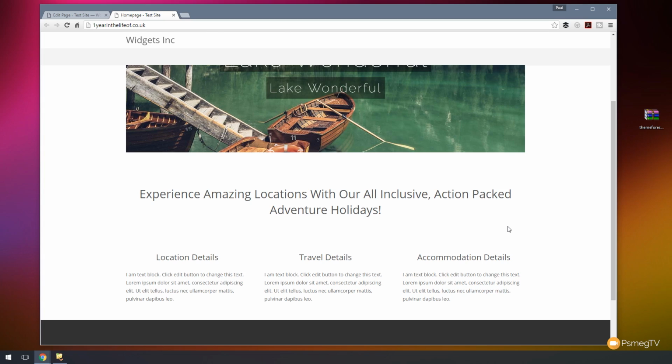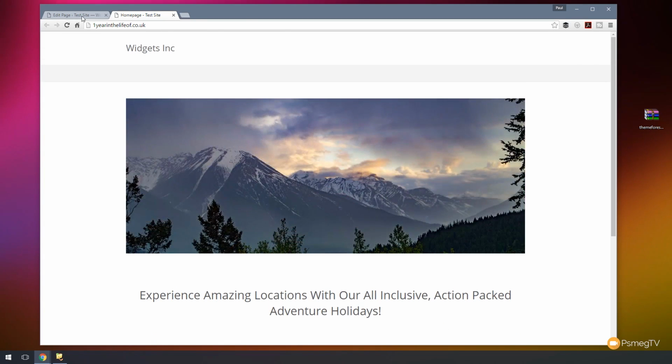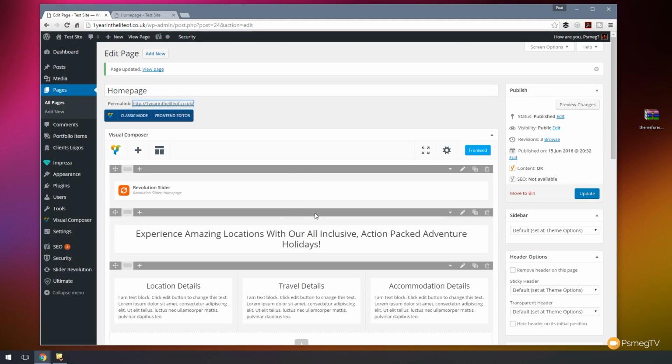But we can go back into Visual Composer and we can adjust that, get it exactly as we want. So let's switch back over. Let's start configuring now to get this exactly where we want it to be. So we've got the slider set up, we've got everything configured in there, but what we can do now is actually go in and configure the row. So we can configure how the elements interact via the row with the page layout. So let me show you what I mean.